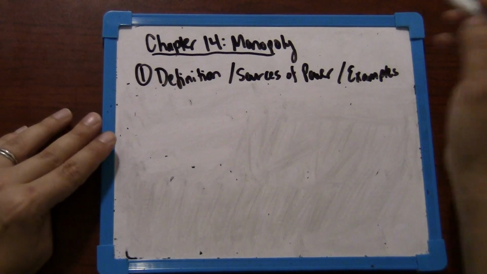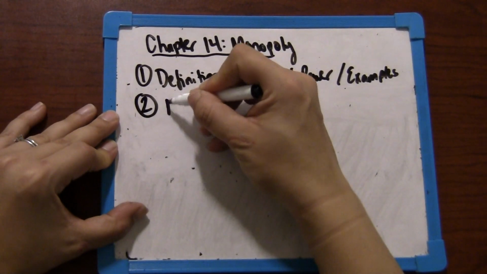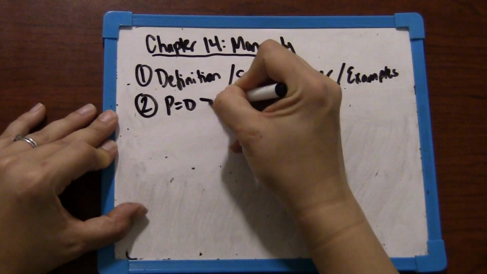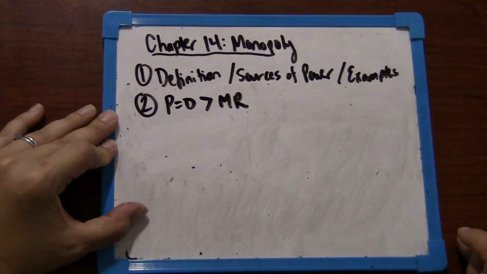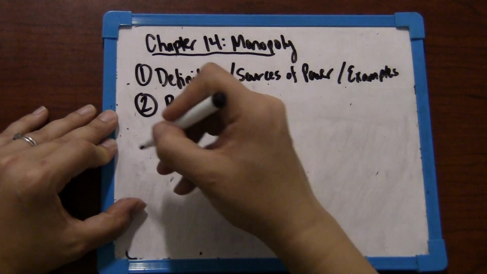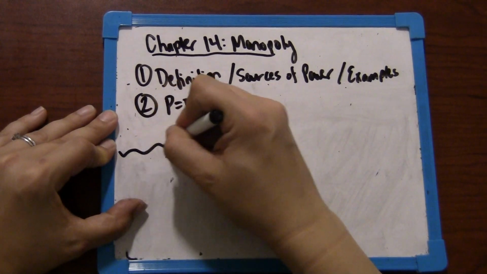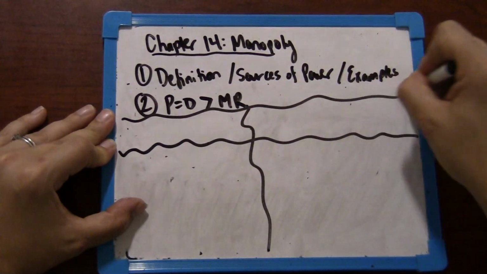We're going through their sources of market power at the moment and different examples that match those reasons for monopoly power. What this video will focus on is why in monopoly, price or demand is always greater than marginal revenue. That's because the monopolist is subject to the law of demand, so when they raise their price, they also lose a few customers. So each unit is not bringing in the same amount, it's bringing in less than the price.